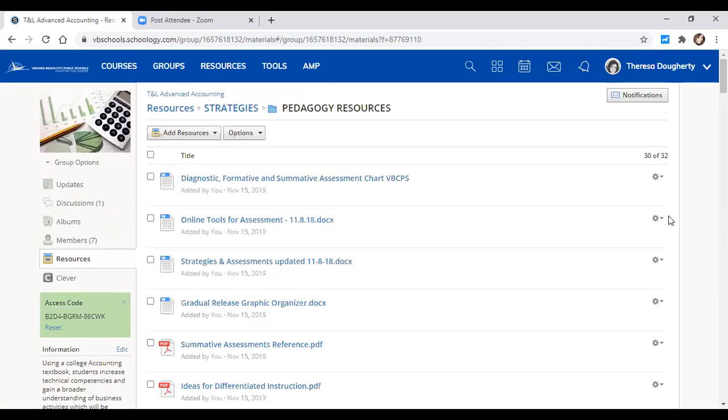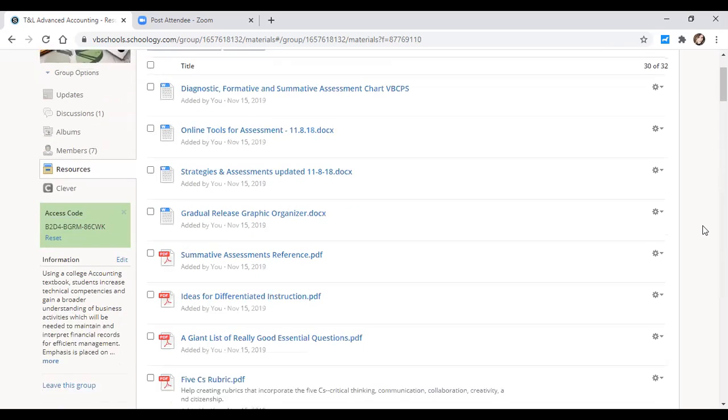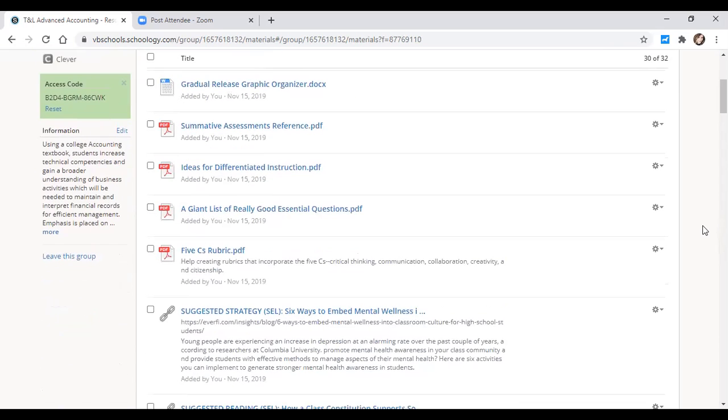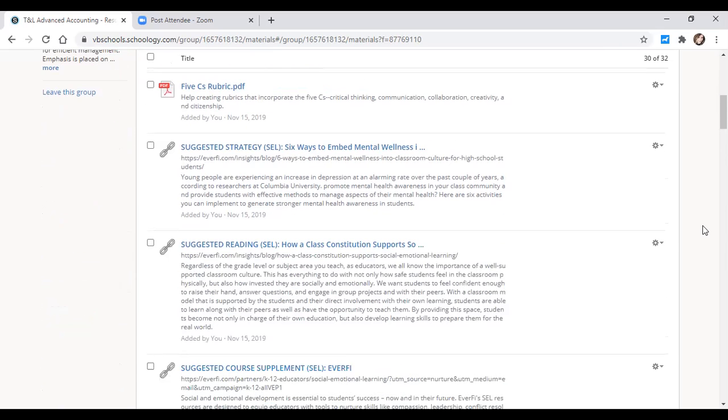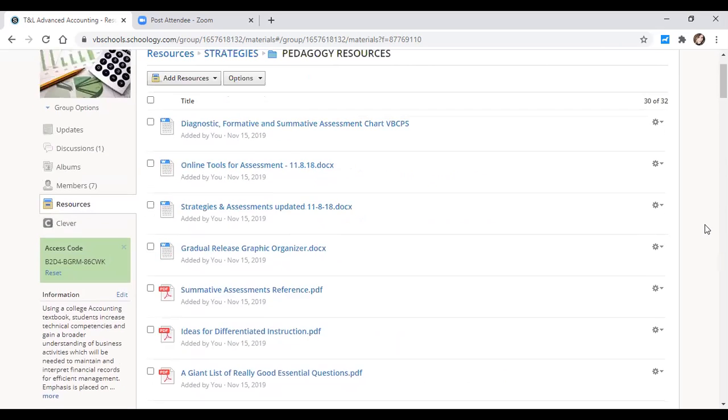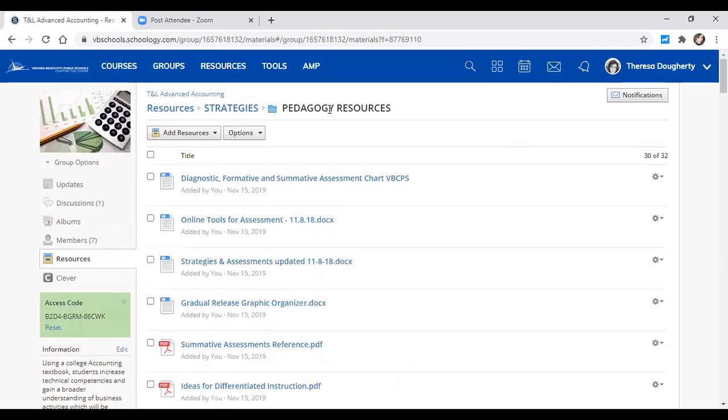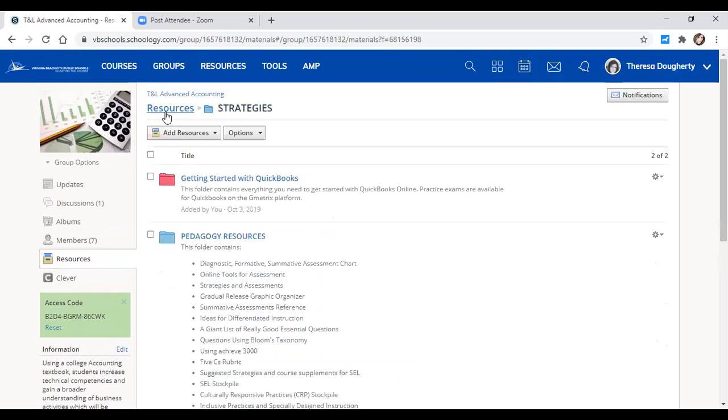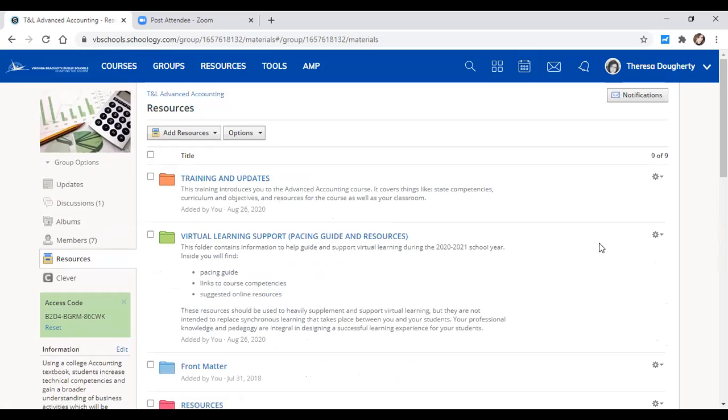The thought behind this was that it's been vetted and curated for you. It's a combination of things found across the internet from different divisions, and also within our own division. So lots of different things are in here, and I would definitely encourage you to take a peek in here if you are looking for a particular strategy, or looking for something to do for your class and you need some ideas.